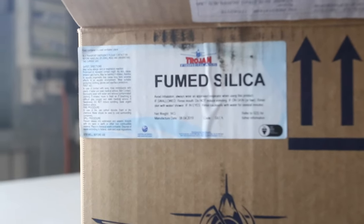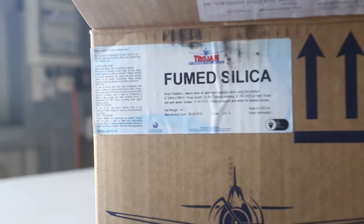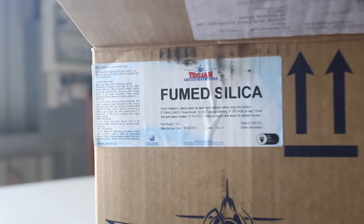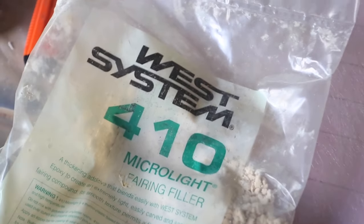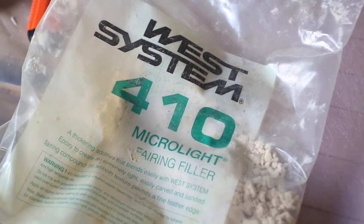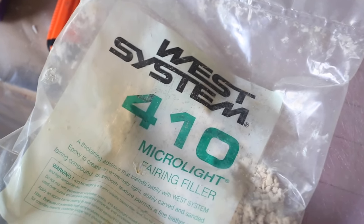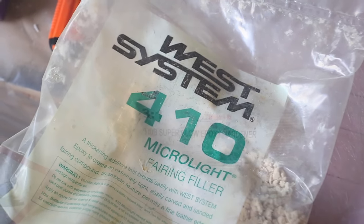So to form the glue in the epoxy resin, I'm using fumed silica. This stuff's supposed to form a superior bond than using talc or microspheres or anything else. For the fairing of these, I'm finding that the West 410 microlite fairing filler is just fantastic stuff. It's just easy to mix up, unlike microspheres, and easy to sand off, and a couple of coats and you've got a perfectly flat surface. So I like this; it's fantastic stuff.